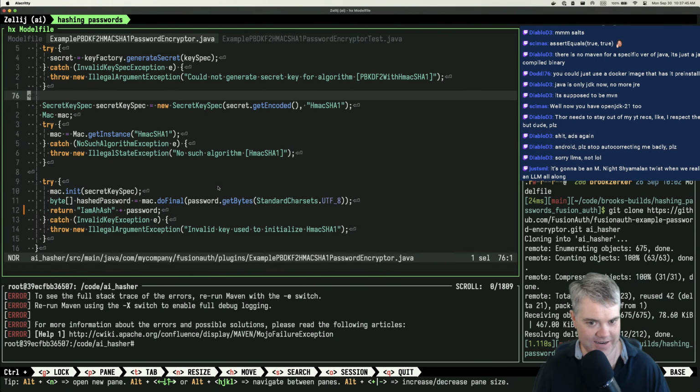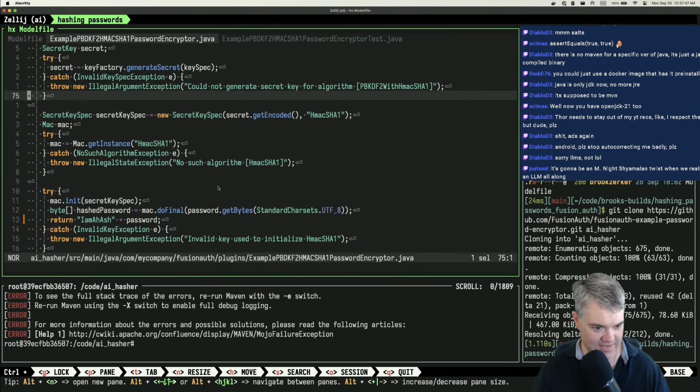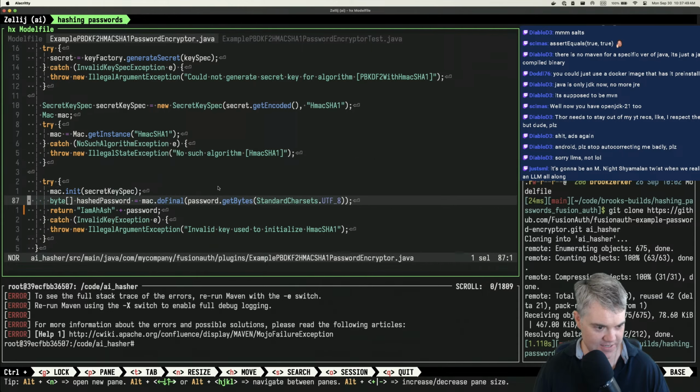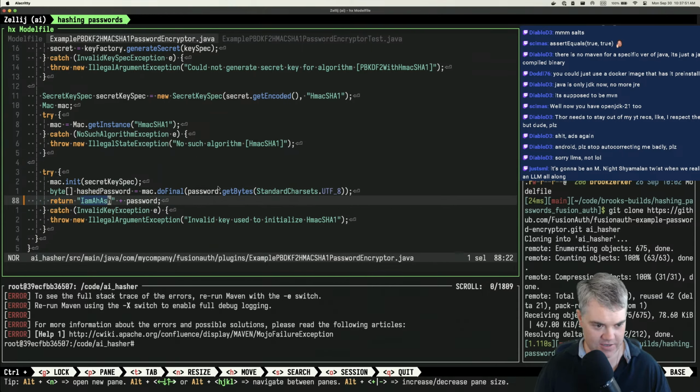You've done a lot of security stuff in the past. Can you tell me if this is a good hash here? This is even better than my AI hash idea. Like, I don't know why nobody just does this.